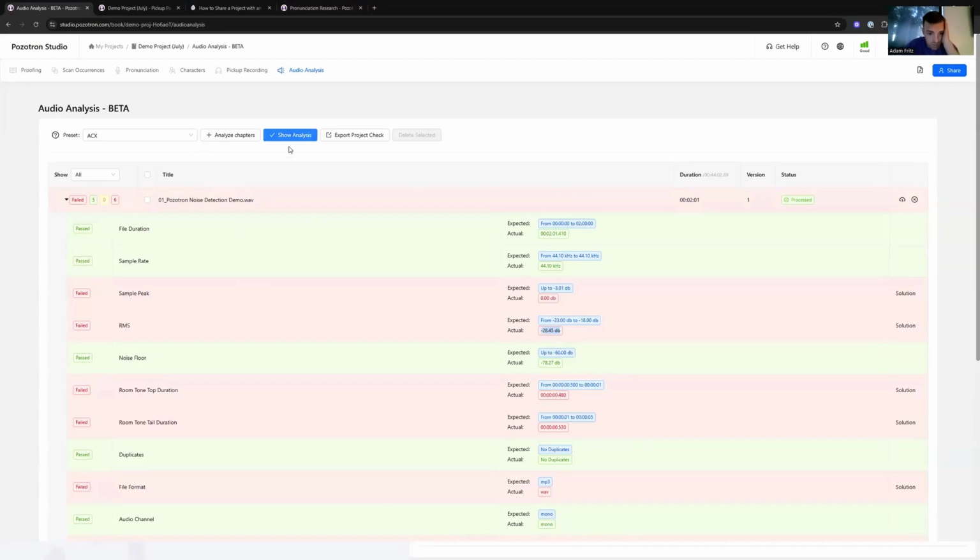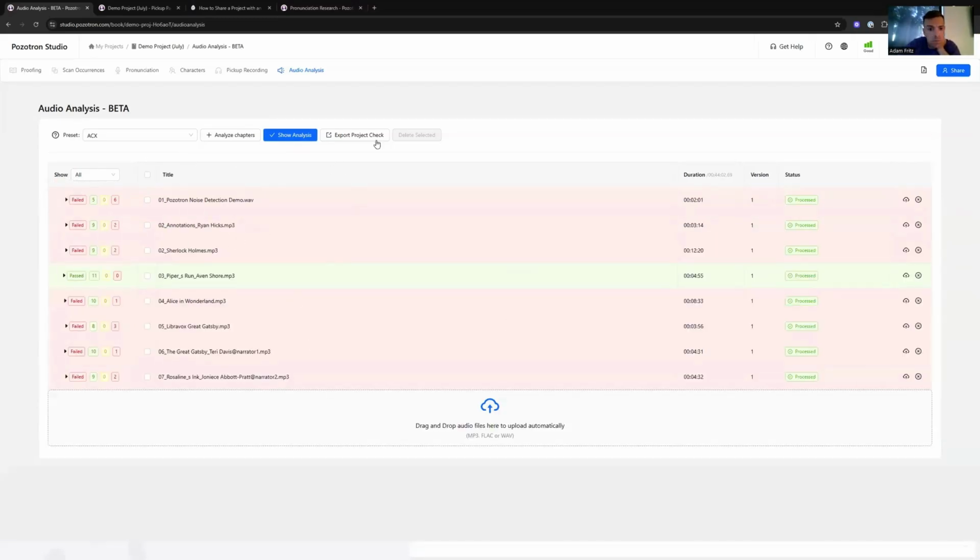And while I'm pulling this up, question from Scott: is there an additional charge for uploading final files for audio analysis? Currently, not at all. You can upload as many files as you want in here, and this is completely free of charge. So just drag and drop them in there. But yeah, eventually we will be putting it behind a pricing model, but it'll be very significantly cheaper than all of our other tools because it's pretty basic.